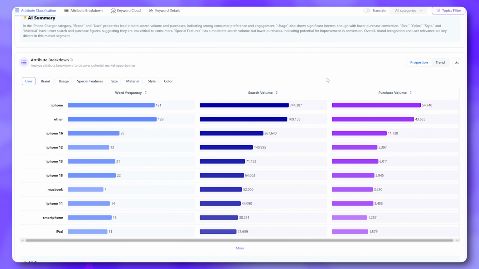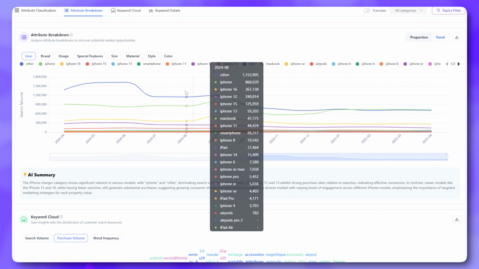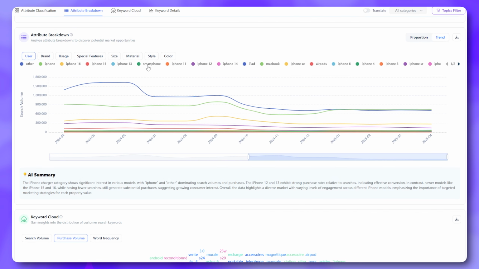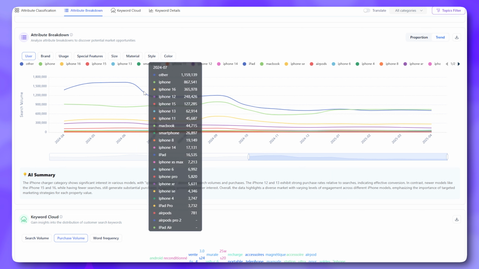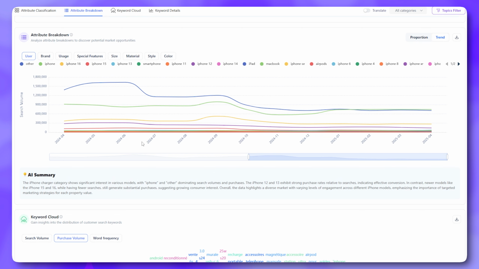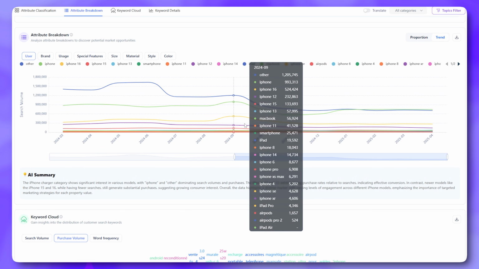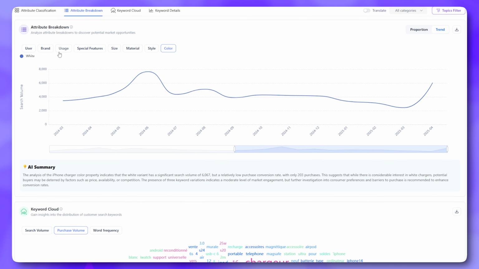And when you get back here to attribute breakdown, you can simply click on trend and you can see the search volume for each product right here. You can see here the color and the graph. And when you hover over the graph, it will tell you exactly the search volume over the specific time that we are in right here. You can even scroll this like this and see how exactly these keywords perform over time. And here are some variations that you can actually get for the product that has the same keyword.